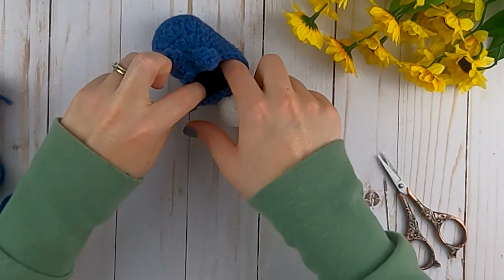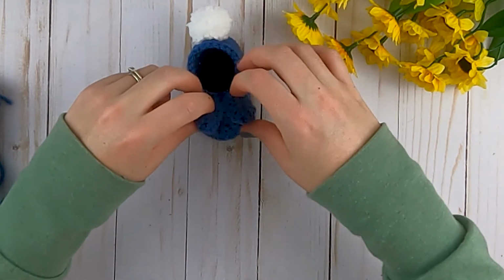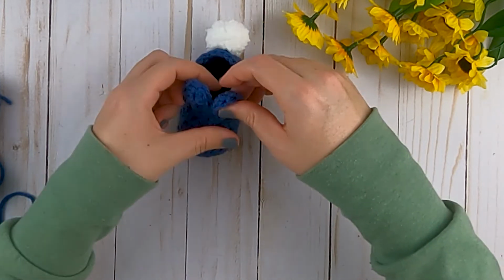Alright, so our baby bunny booties or shoes are finished.